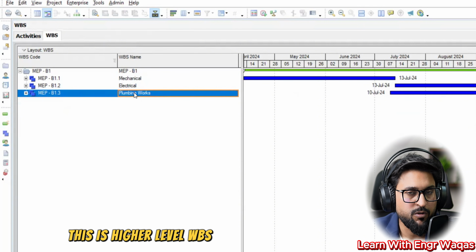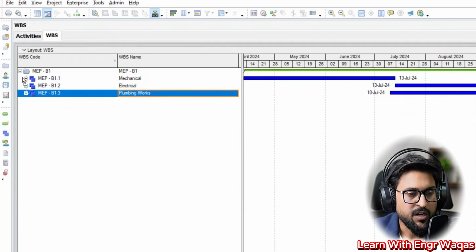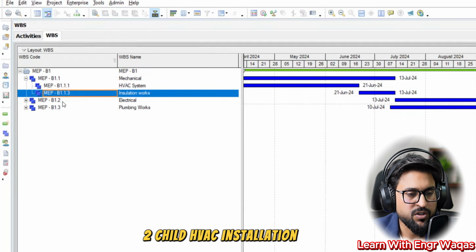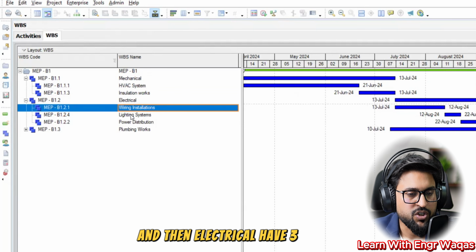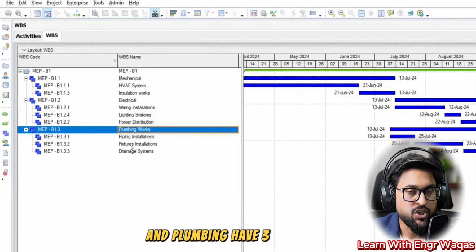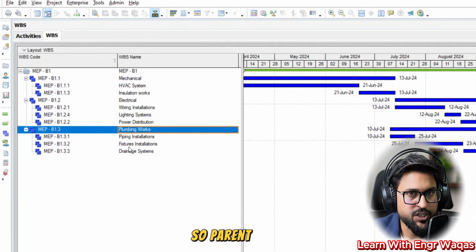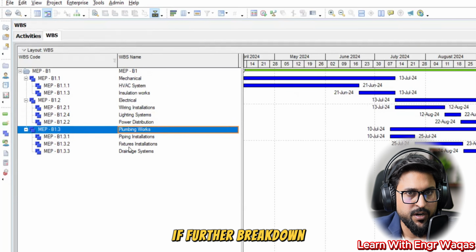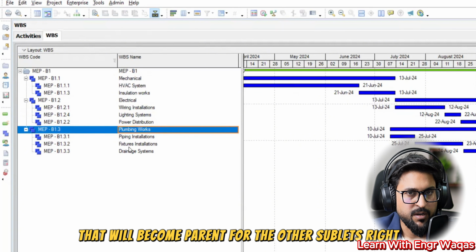This is the higher level WBS or work breakdown structure. Now mechanical has 2 children, HVAC installation work, and then electrical has 3 children, and plumbing has 3 children. Okay, so the higher level is considered the parent level and the lower level is the child, and that child, if further broken down, will become the parent for the other sublevels, right?